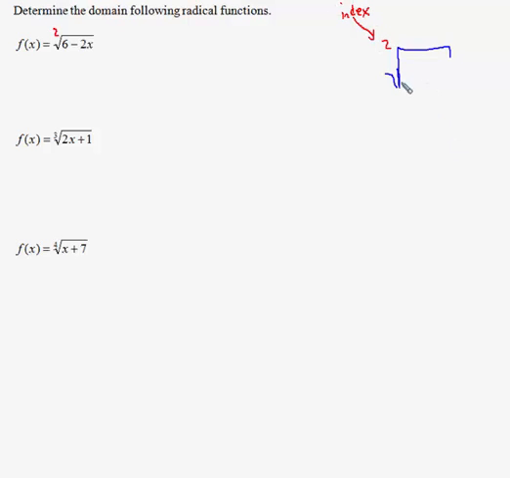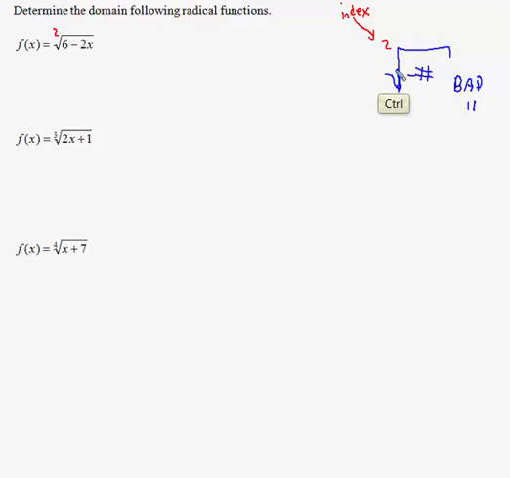So if you do not want to deal with what's called complex numbers, you want to keep things real, then you want to exclude any x values that are going to make this radicand a negative number. This is a bad situation. So square root of a negative number equals bad. It turns out that any even index would be bad.